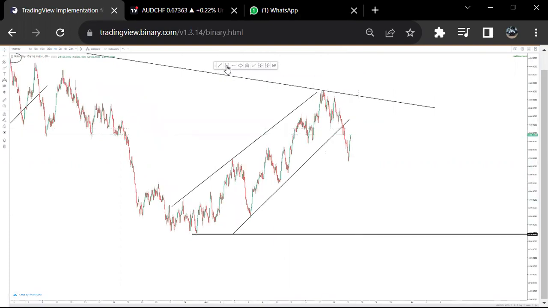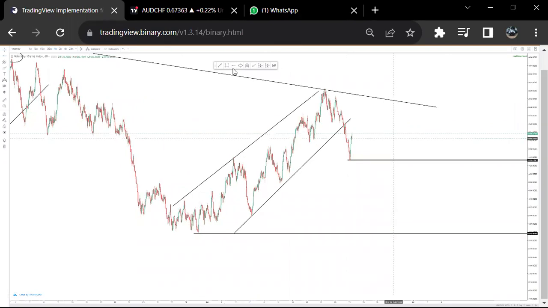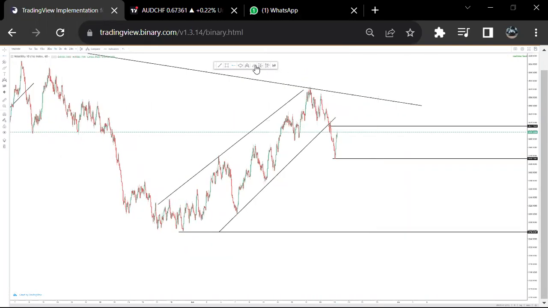So now people say, the setup is not yet done. What's going to happen? We have that level, it gave you a low, right? You have to come around here and it has to give you this height. So what is price about to form here, guys? Price is about to form a flag.